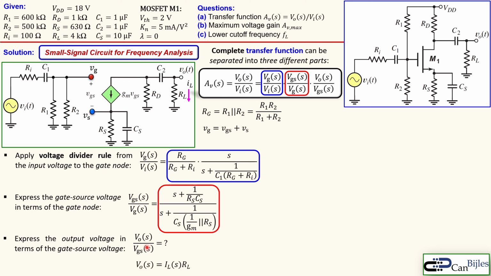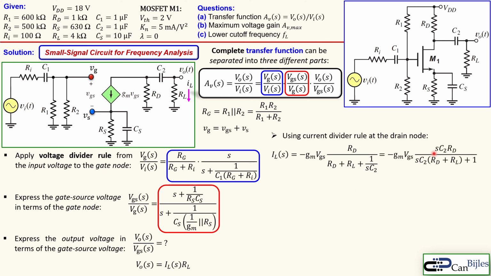So we can actually say, again, using Ohm's law in Laplace domain, of course, and then use the current divider rule at this drain node. So we can say the following. This current IL is equal to minus Gm VGS. Why minus? Because this is going in this direction, while you are actually looking in this direction with your current, which is in the other resistor, which is RD, times the summation of the resistors in the two branches, which are the RD, RL, and 1 over the SC2, which is our reactance of the capacitor C2. Again, we can write this in a more convenient way by multiplying the numerator and denominator by SC2. That's what you see here.